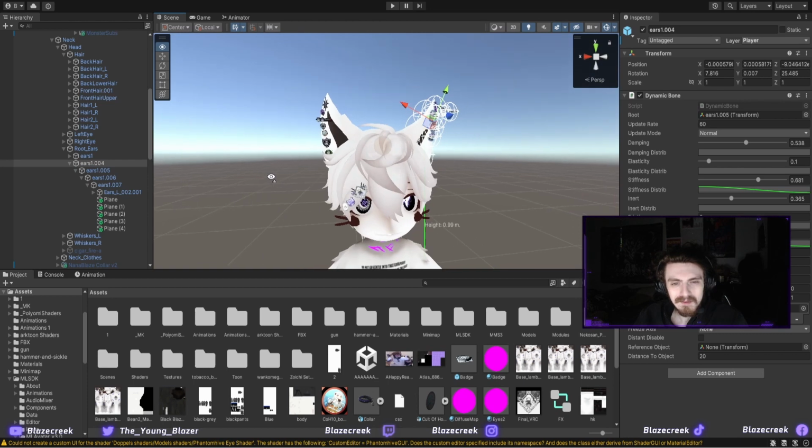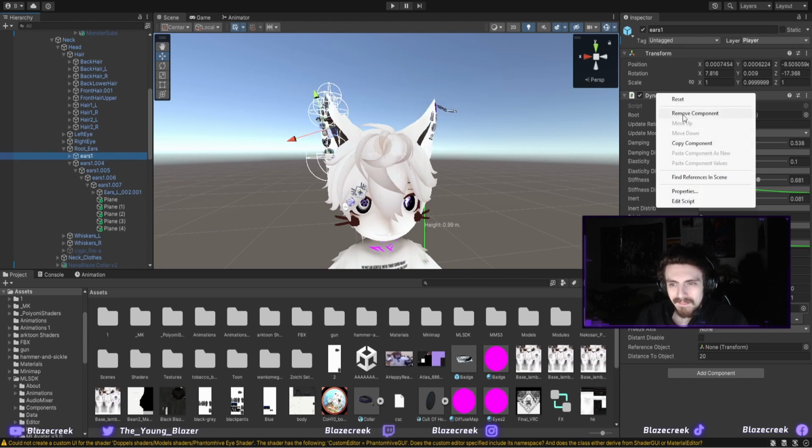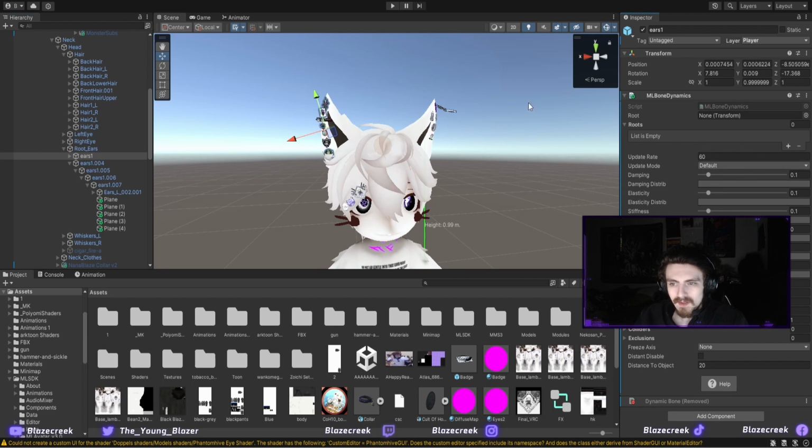We're gonna ignore that and move on because that's not gonna cause a problem anywhere. That's so strange. Anyway, ML bone dynamics, ears 1, root, and then we'll redo all of this. We're not gonna mess with the curves. You can if you want to, but I don't think that's gonna do too much for this avatar.